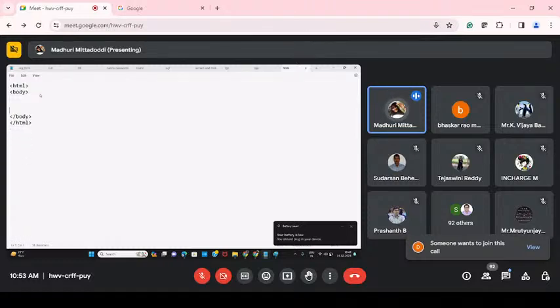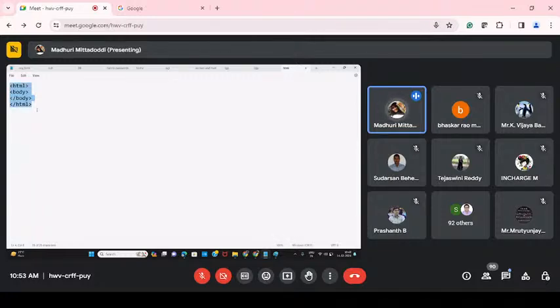But make a habit of opening and closing the tag immediately. Then you won't be suffering later while searching for errors or giving any URLs. So make a habit of opening and closing.